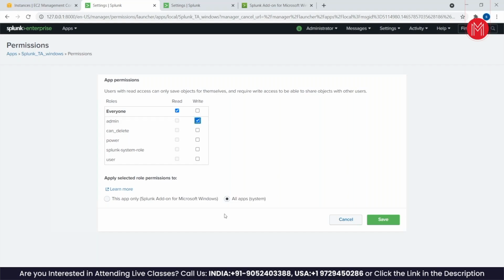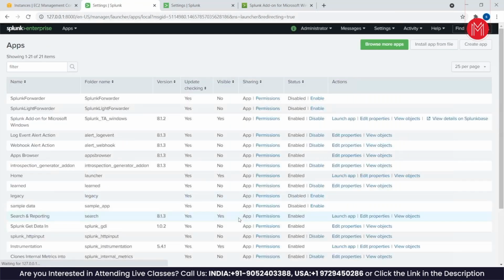Now it is showing global application. If you see in the previous page, it is showing global application. I don't want that application to be global. I want that application to be app specific. In that case, you can click on this, only this application, and it will show it in app. Let me save it. Now you see it is showing only app specific. Now whoever has access to this specific app can only view it. Whatever configurations are present for this specific app can be used only within this application. No other application can use the configurations used for this specific Microsoft add-on.